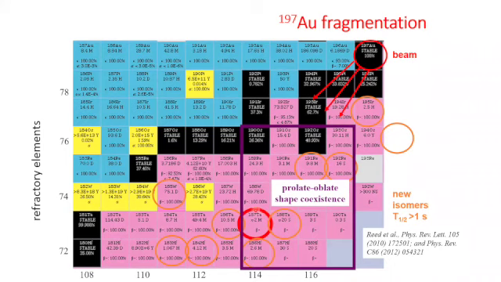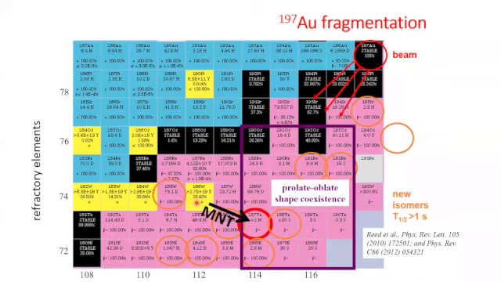Now, there are other ways you can get to tantalum 187 other than gold fragmentation. In particular, tungsten 186 is stable, and you can hit it with a heavy ion beam and look for the products through multinucleon transfer. Now, studying these elements is quite problematical if you want to look for longish half-lives and separate out the different masses and isomers.